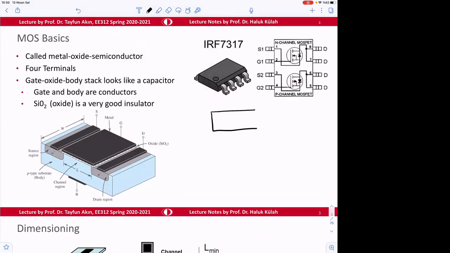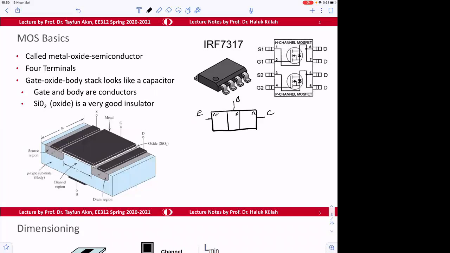For the BJT, the control of current between this pin, which was emitter, and then collector and base, was achieved with the N, P, N transistor concept.